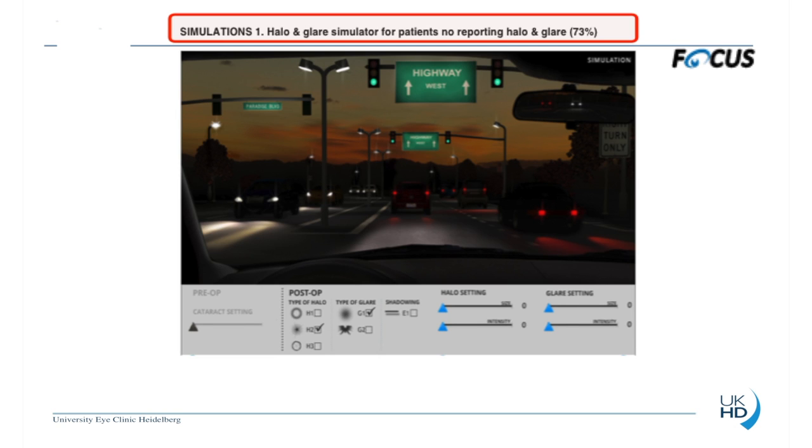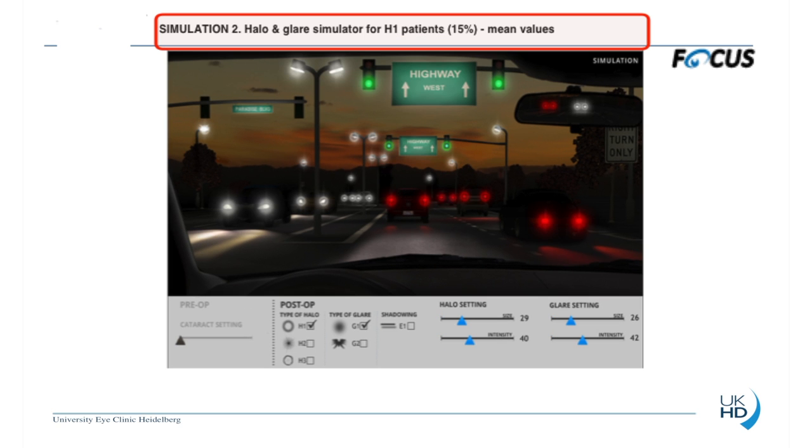So here are those images of those who report no halo, no glare. And obviously, this is like this. So just a normal scene, like a monofocal lens. Here are those who say, I see this kind of round type of classical halo. This is what they see, and we see here moderate to low or minor intensity and setting of this.